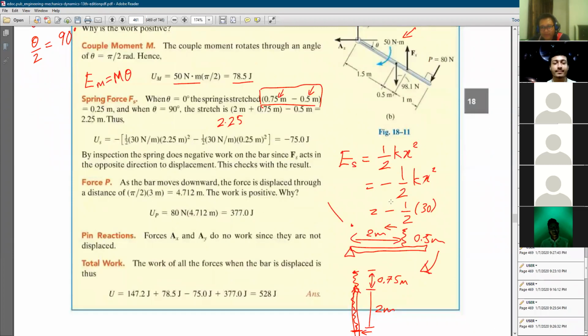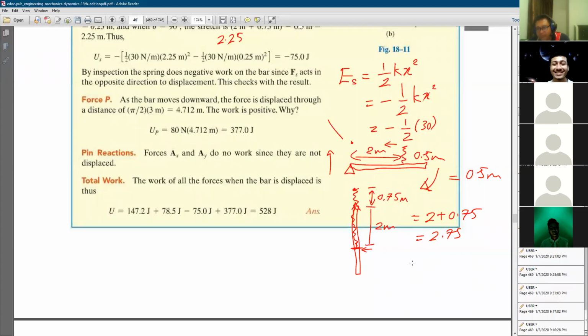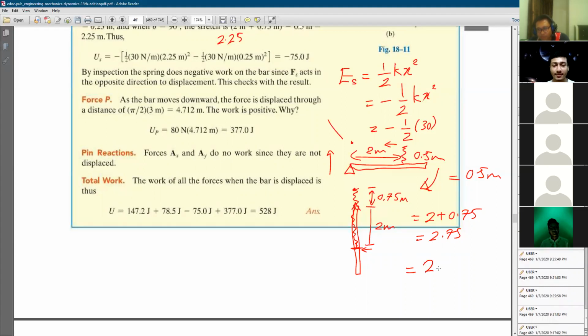Just now, okay, I made a mistake because I took this length here. It should not be that way. It should be only 0.5 because we are talking about the y direction. And here should be 2 plus 0.75. So the difference between this one, yeah, it is 2.75, and you just take this 2.75 minus 0.5. Then you get 2.25. Okay, sorry, we should look into the vertical direction.